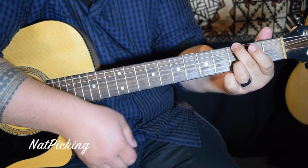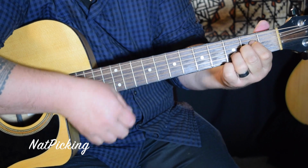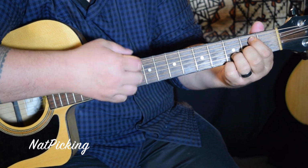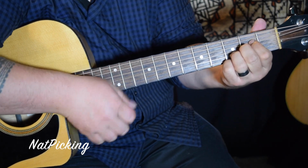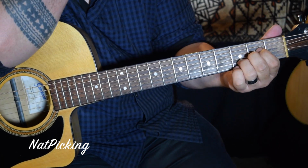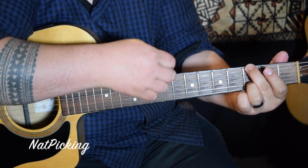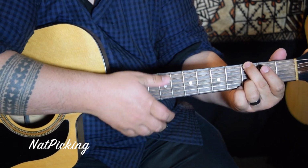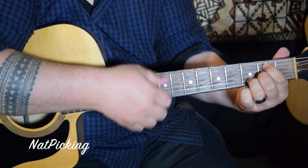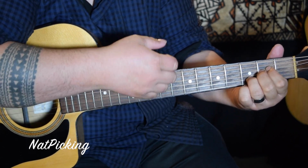Or if that's too hard, you could try this. It sounds a bit like Oasis Wonderwall. If you're a complete beginner, this is probably a good option. So we're going down, up, up, down. Change. Down, up, up, down, down, up, up, down.